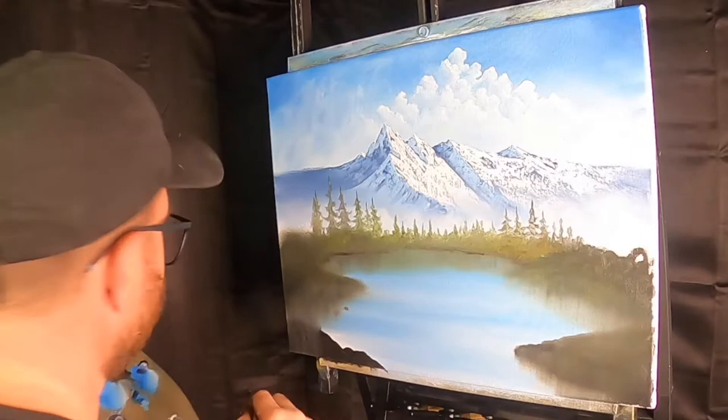Let me find a drier spot here. Push down. It's important that you keep this stationary, because if you slide, it's going to smear your paint, and that's no bueno. There you go. See those rocks? Booyah. I about fell over. Did you see that? Okay.